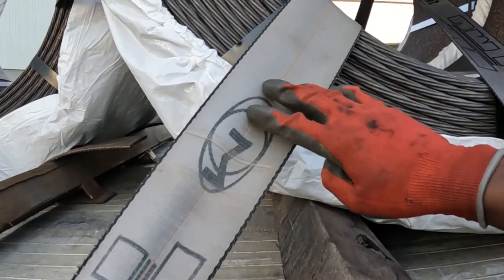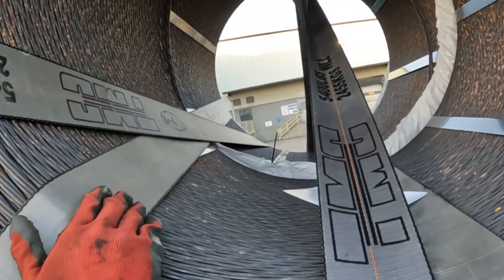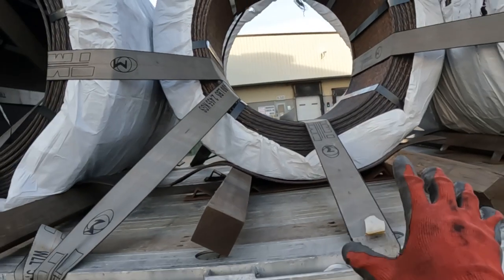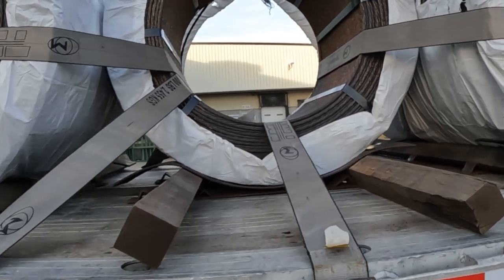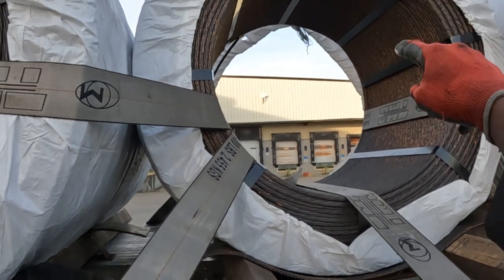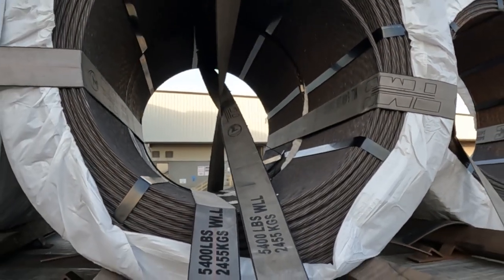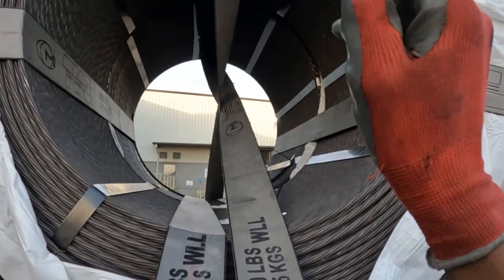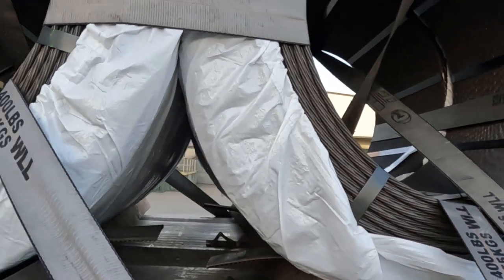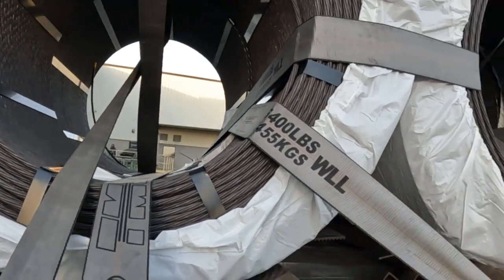You want to make sure that the side of the strap that is getting winched down is underneath. So this side is getting winched down underneath. Okay, sit here and just repeat the process all the way to the front and back. So belly strap, butterfly strap, except for this one here, no butterfly strap through the top. Like I said, this customer wanted it specifically this way, so butterfly strap through the eye over the top, belly strap holding it down, and then same thing on the last one, all three, except for the one difference.